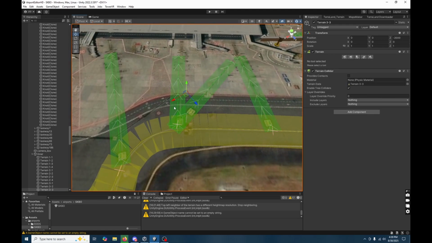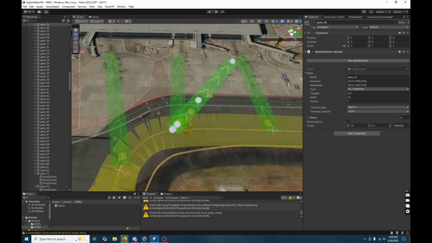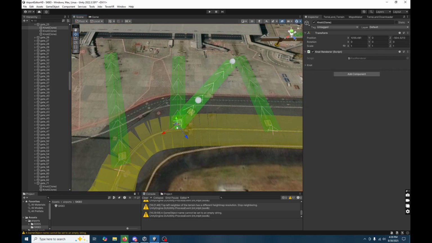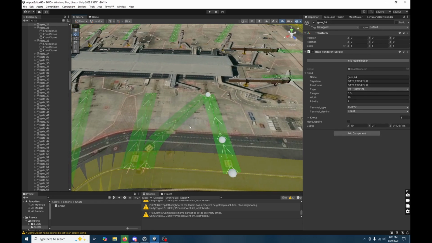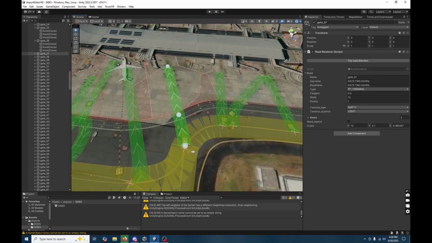So for example here, one thing is these cannot cross, so the gates cannot cross each other. They cannot connect to each other, so this would throw an error. So this has to come here, and we can say, hey, it's going to turn a little bit here. You want to give it a nice 90 degree, and then it'll turn and come this way and pull up like this, but they cannot intersect. And then here's too many knots. You really never need more than 3 knots for a gate. Most gates, and professional ones, will just be 2 knots, 1 in and 1 out, or 1 at the beginning and 1 at the end.